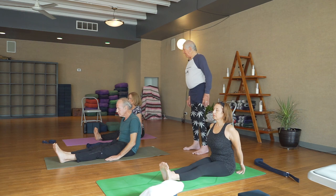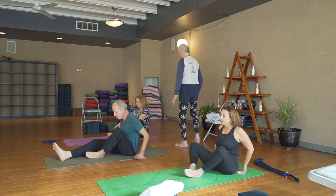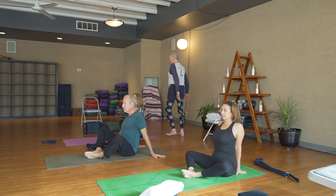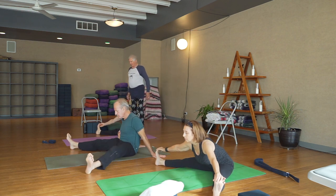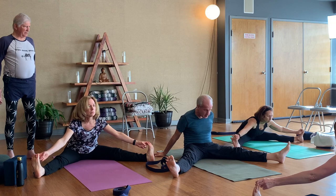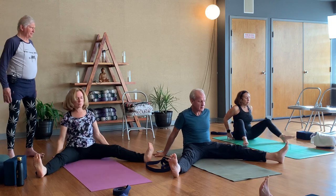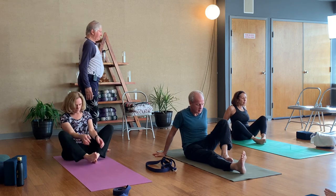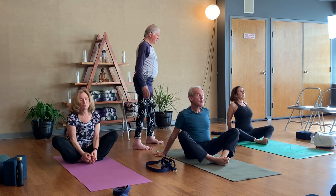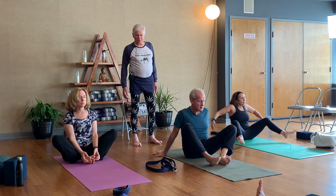Inhale and exhale. And again, Baddha-konasana. Bend the legs, bring them in. Inhale and exhale. That's right. Upavishtakonasana, wide leg stretch. That's the second time. Right. Last time, Dandasana in the center. Take a breath. Baddha-konasana is the next one. Take a breath. Upavishtakonasana is the third one.